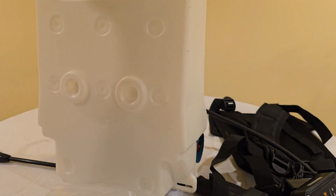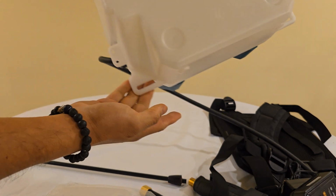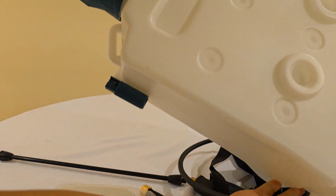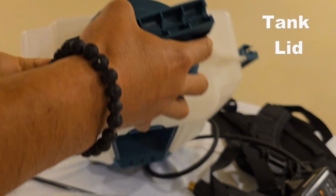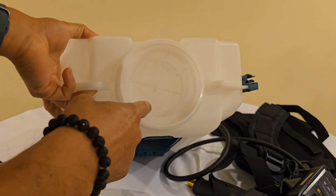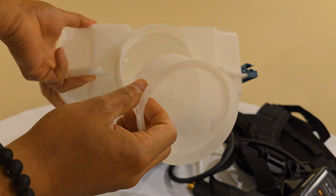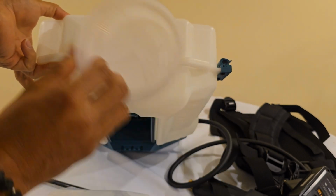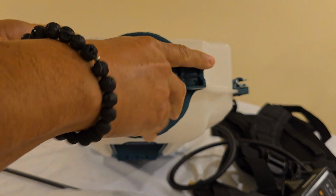It's being held from all sides. You have 1, 2, and then the other 2 sides. And then finally we can open this up. And then you have this filter to prevent things from going in there, debris or anything else. So that's good that you have that there.